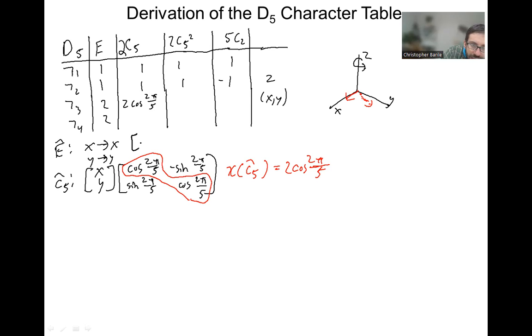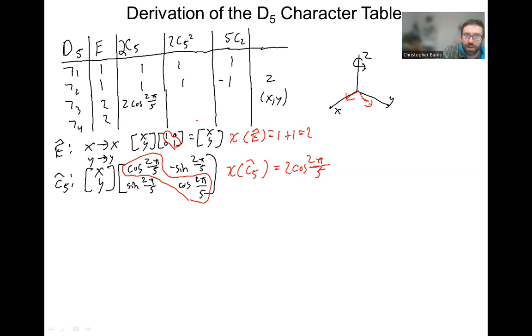What happened with identity? Well, identity has x and y going together. We're forced to keep them together. These functions transform together. So we have the identity matrix, ones across the diagonal, takes xy into xy. And we take the trace of this matrix, and it's 1 plus 1, which gives us 2. Chi, our character for the identity, equals 1 plus 1, which equals 2. That's why we had a 2 there. So that makes sense.